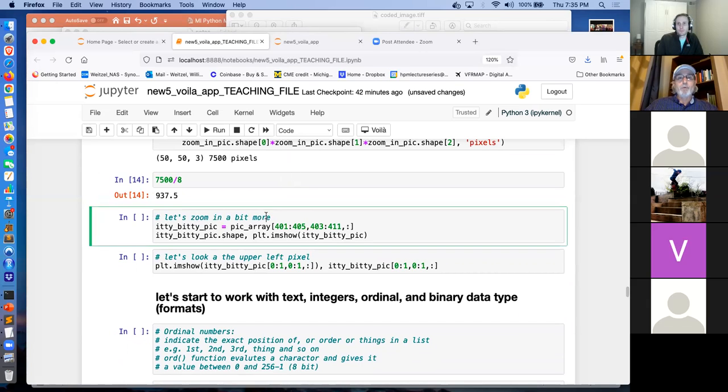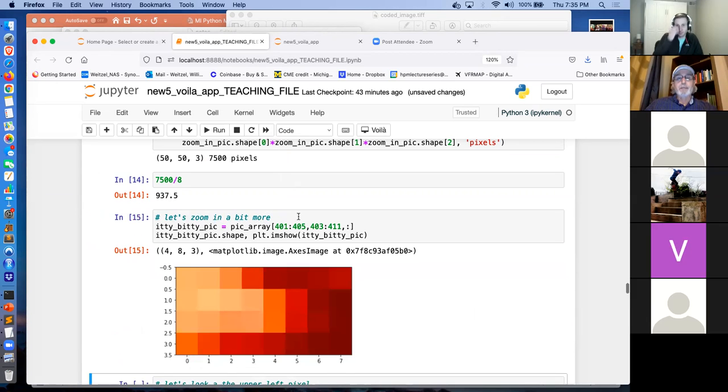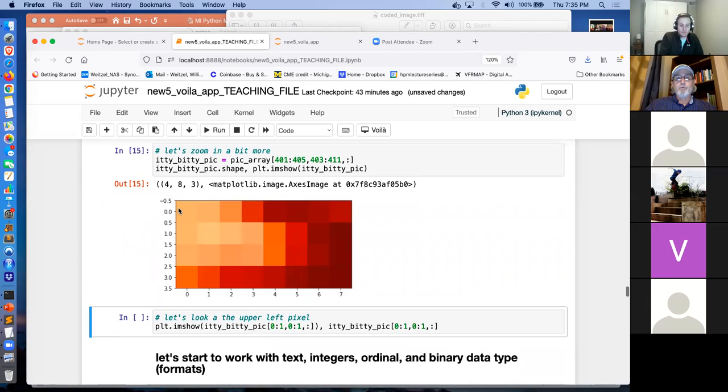So what I want to do now is zoom in even more so that we can illustrate how we're going to insert some text into an image. So all I'm doing is slicing a few pixels from this array, and so now we have a 4 in the Y value by 8 in the X value, and 3 channels in RGB.